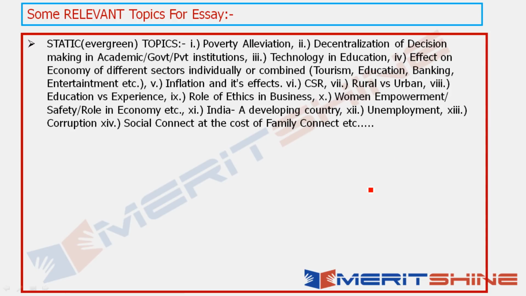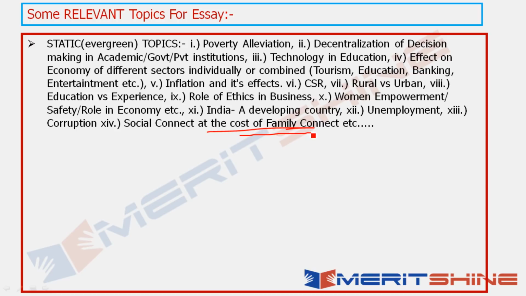Chalo. Corruption, talk about corruption. You can talk about some data. You can talk about the Lokayuktas, the trials and tribulations that were faced by the youth of this country to bring them onto the process. The RTI, right to information. All of this stuff you can talk about there, and these are things that are coming to me just as I'm talking to you. As I'm talking to you, they are coming to my mind, and we are getting 2-3 points on every one of these topics. So is it difficult? No, it is not difficult. If you train your mind to think in an organized way, you will see this is not at all difficult.